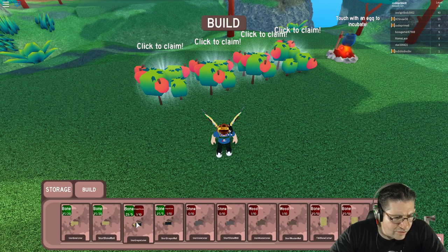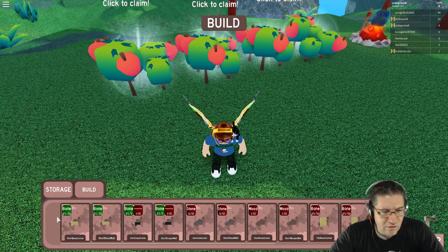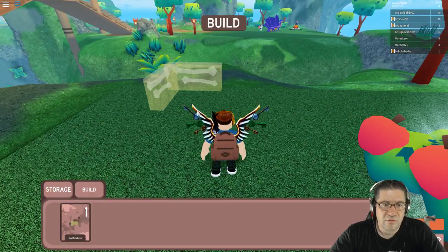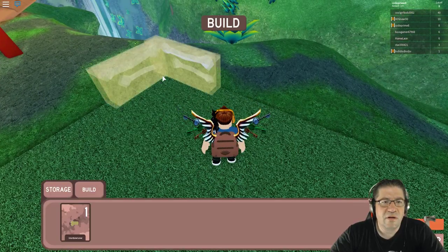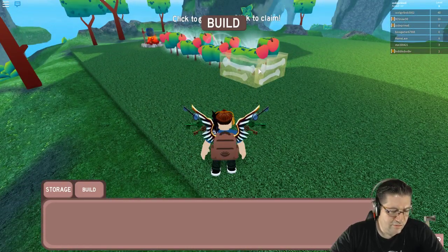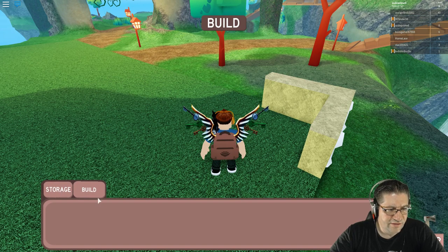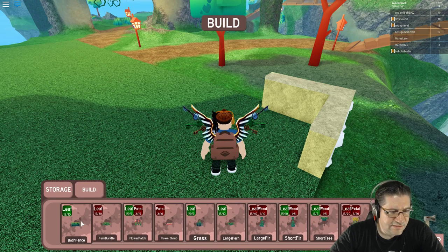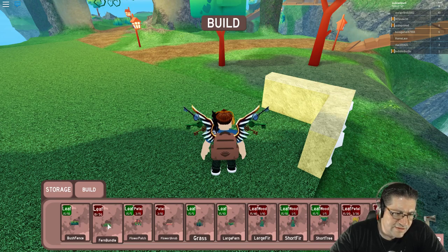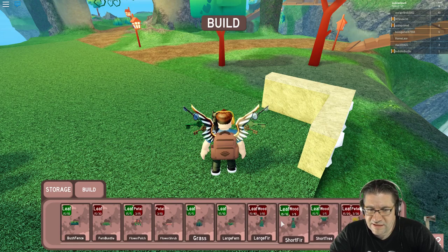Short bone corner, bone wall. Okay, that's kind of cool. Let's do, yep, you can rotate them. Boom. Bone wall. Nice. I don't know why I would need it. There's no threats over here. Build a fire. Plants. I need 10 leaves to build a bush fence. Ferns. So I can, like, decorate my house.